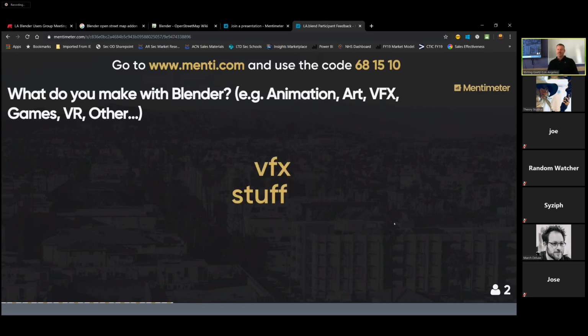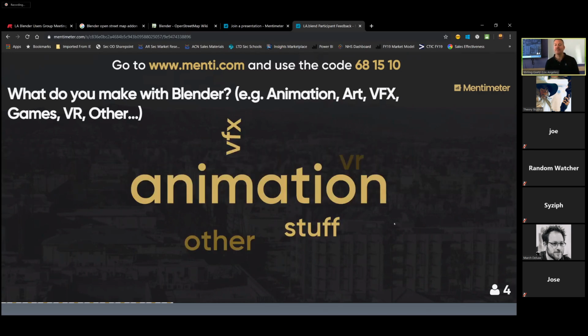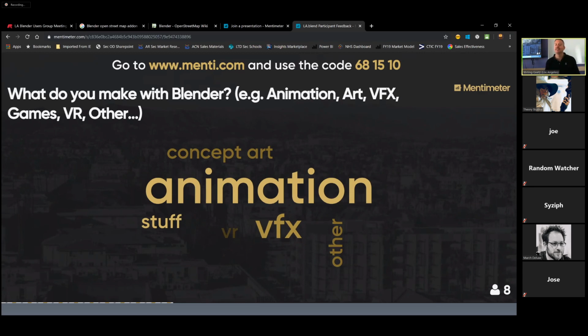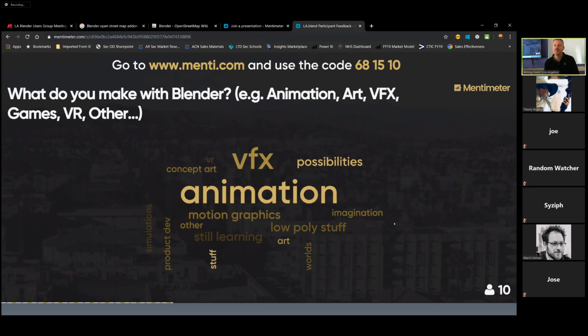All right, I got 2 votes. Stuff. Everybody's favorite thing to do. I personally can't wait for the destructibility version. Yeah, the fracture branch. I want that along with that city creator, and then just put a Godzilla in the middle of it. Maybe put on some VR goggles, start stomping through them.